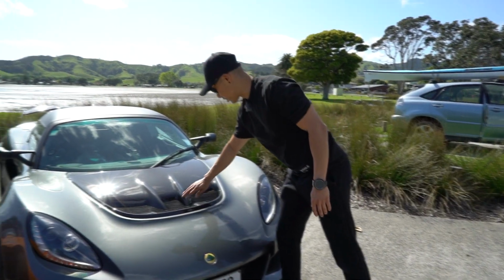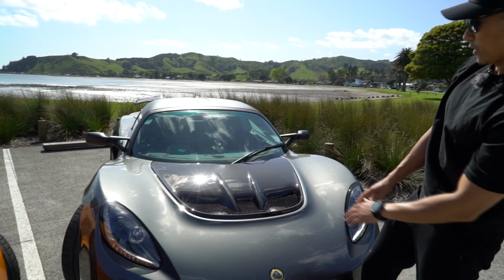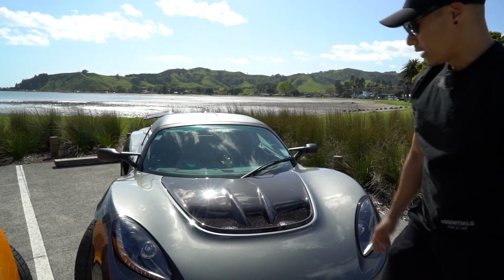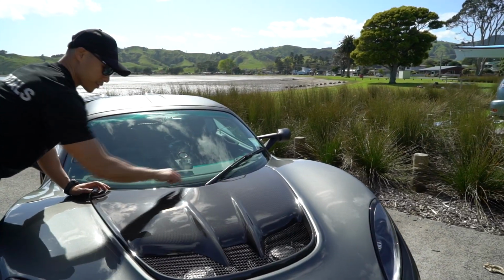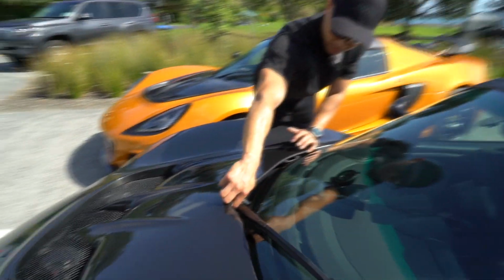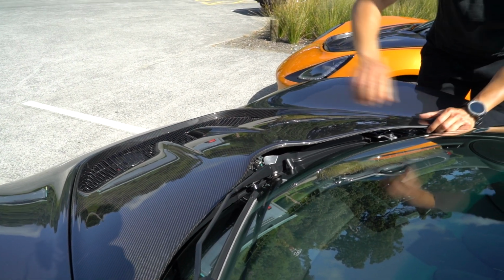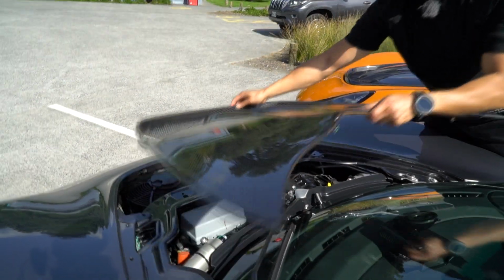And you can see they have these arches. I believe maybe they have some aero functions as well, so direct air from the side and from the top as well. And I can open it up for you. It's quite interesting. So to open this up, you actually unclip this middle one here. There's two side clips on the side. And voila, you can just open it up like that.